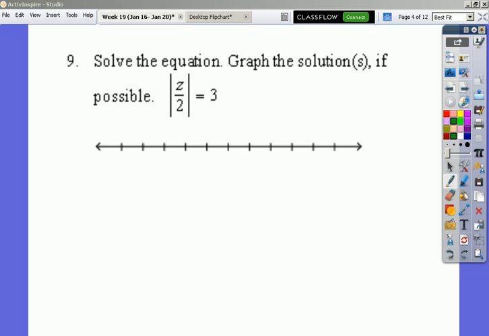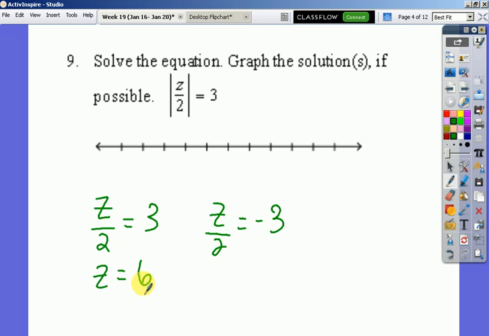So in this case, based on the last problem, how do I set this up before I even graph it in order to solve for the value in C? What do I do? I make 2. What are the 2? D over 2 equals 3, and D over 2 equals negative 3. This one's quite easy to check. So what do we do? Multiply by 2. Thank you for the specifics. Z equals 6. And then, of course, plug that in.